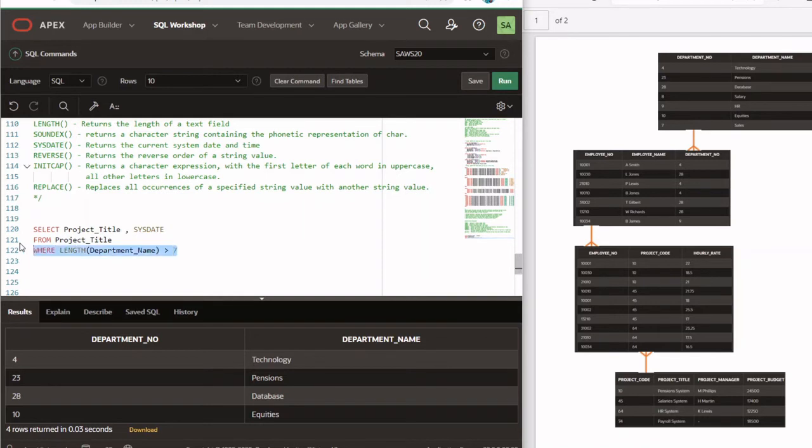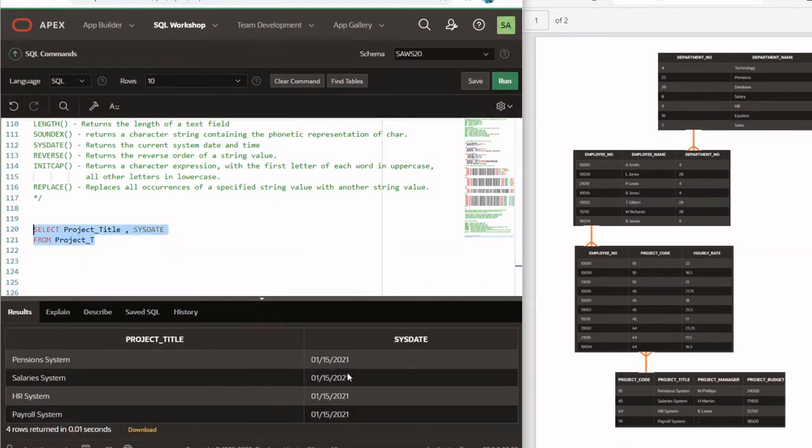This is going to list the now date, which is the 15th of January, the day of recording this video, along with all the project titles in the project table. So this is what that generated.